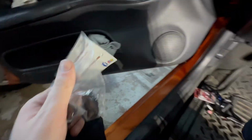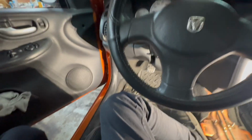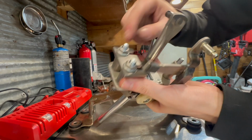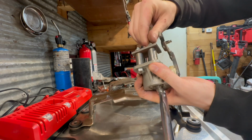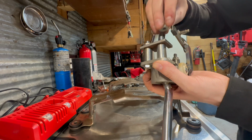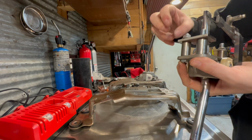So yeah, let's show you the shifter in comparison. Let's get this set up here. I'm going to take these nuts off the bottom so we can put this onto the base. He had to separate it for shipping, so it's absolutely fine.